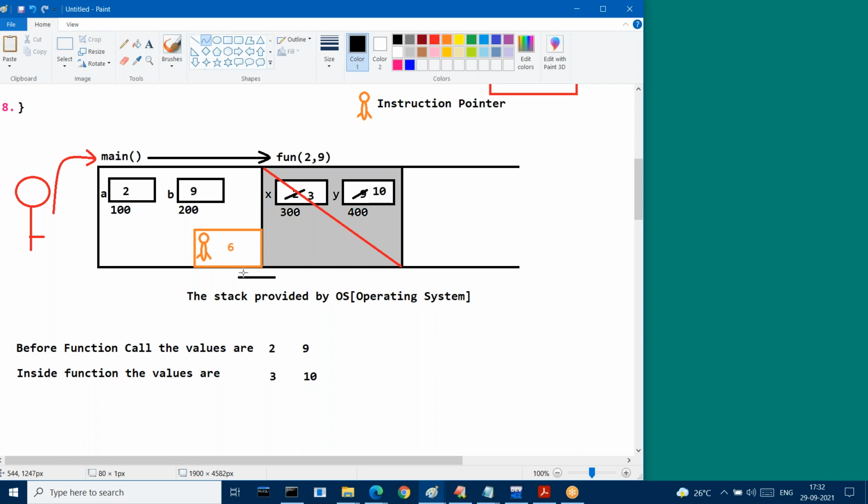Super. Automatically, right? Can you send the control back to main? Yes, sir, by using a return statement. But here it is not needed, that's why I'm not doing it. But control came back.